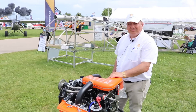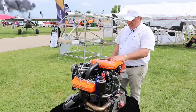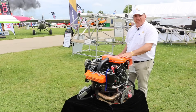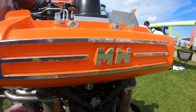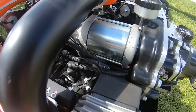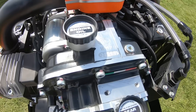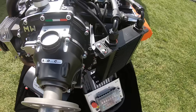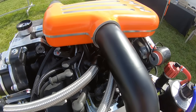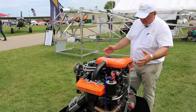Let's talk about the powerplant options. In addition to the Viking 195-horse, we have the MW Fly engines. We'd recommend the 210 or 240-horse for the BD-4 airframe. This engine comes in about 24 different versions, from 100 to 240 horse. You can get it with direct drive or gear drive, turbo or naturally aspirated, left or right rotating, and it can be used for pusher or puller configurations. It's designed to be completely redundant — redundant ECUs, redundant ignition, dual spark plugs, redundant injection, and dual fuel pumps.